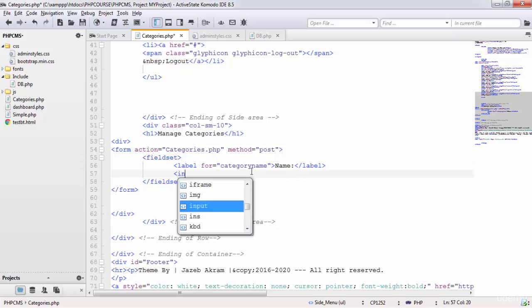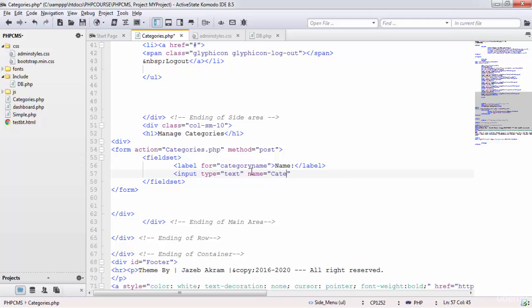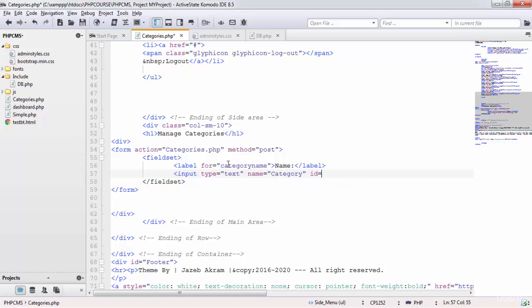Now adding the input field of type to be text, and its name will be category with the capital C, and the ID of this input field with the same category name, so that the label should match with this ID. This ID should match with this for if you want to add the correct label to your field.